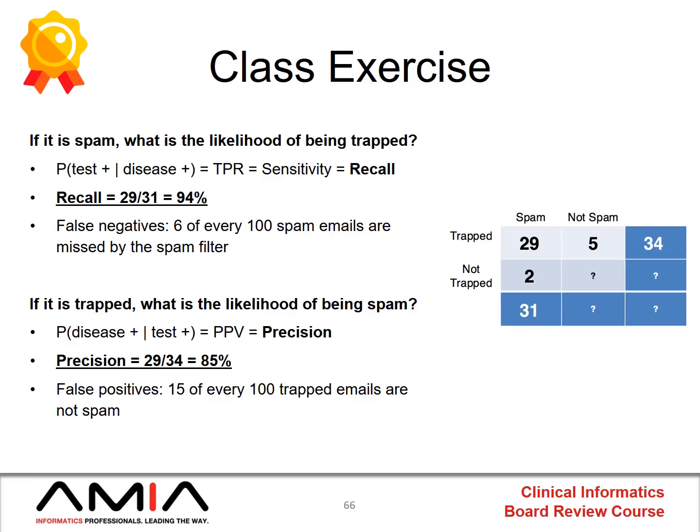I had to keep going to my spam filter to see if any of my expected emails were trapped incorrectly. And it led me to go back and refine that spam filter numerous times to get to where I accepted the performance. But this is an example of how you might apply these 2x2 tables to something like a search strategy. You can also use these to characterize the utility of decision support rules, if you think of the trigger to fire a decision support rule as being equivalent to a diagnostic test.